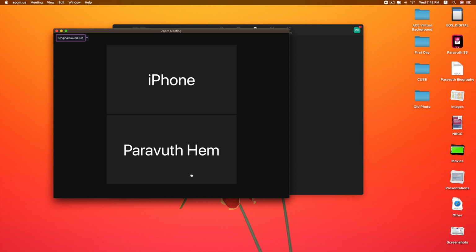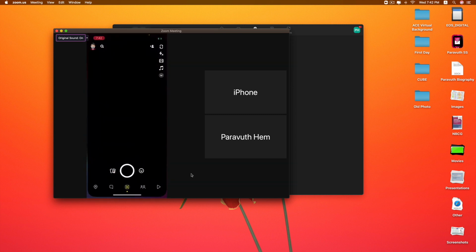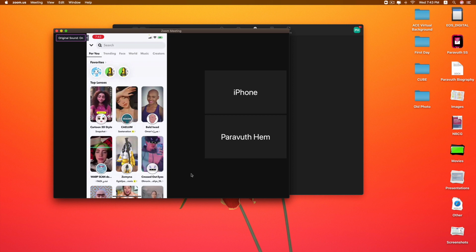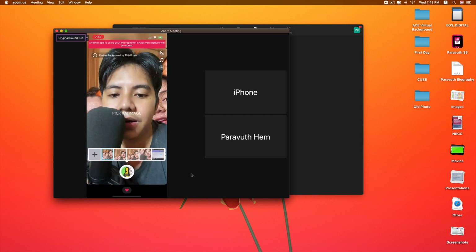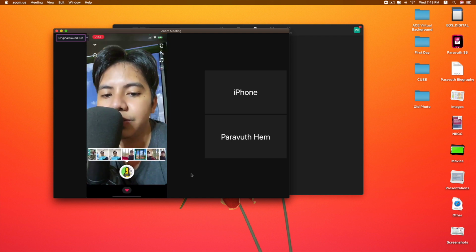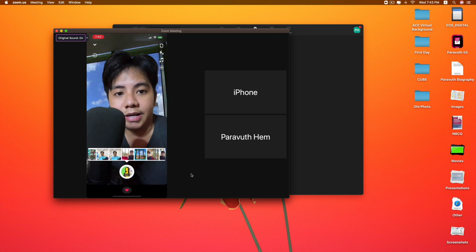And on your phone, what you have to do is go back to the Zoom meeting, and then press on share content, share screen and start broadcast. Okay, now I'm sharing the screen on my iPhone and then I can go back to Snap. Then I can choose explore, choose this one, and then choose the background that I like over here. So as you can see, I can have the background as I like, as I want.